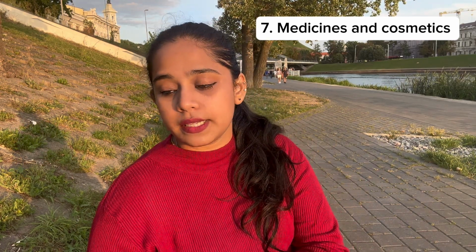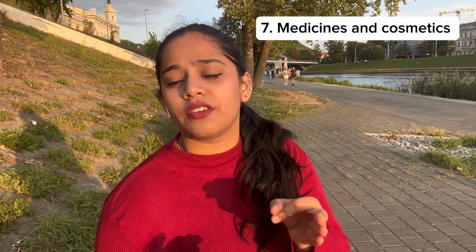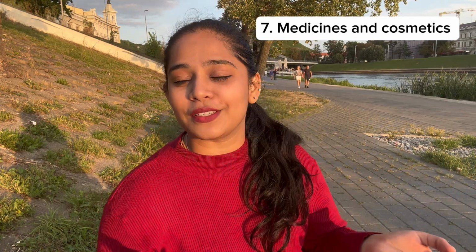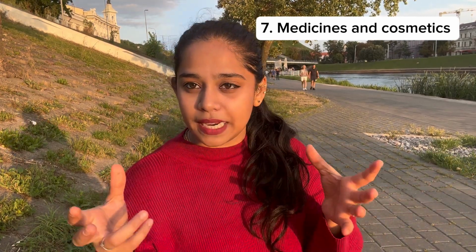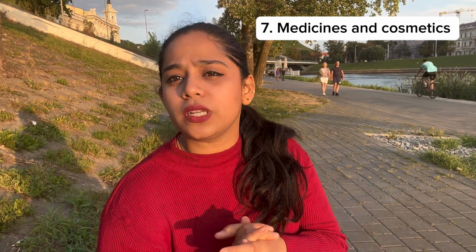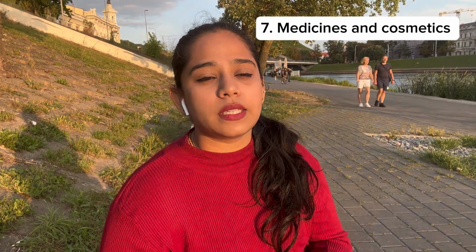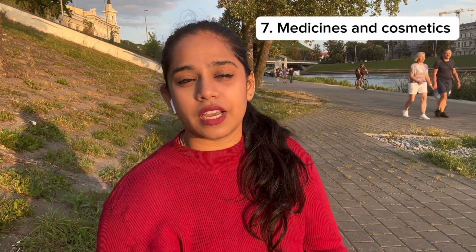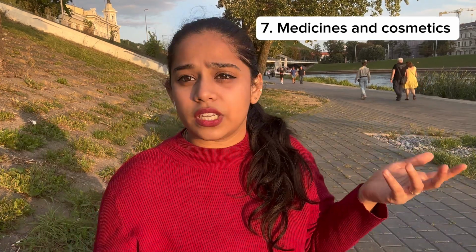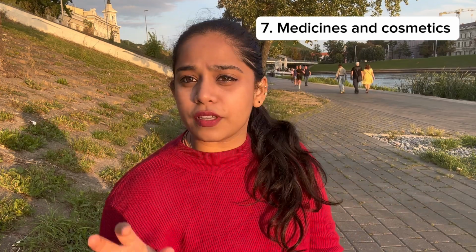Next would be some basic medicines like paracetamol, ibuprofen, Vicks, Amrutanjan, probably Boro Plus, or whatever you use. Please make a medic box, like a first aid box or medical box, whatever you call it. Just put the basic things, because you can get ibuprofen and paracetamol here too, but this is just for when you're traveling for the first time. Let's say for the first week you have no SIM card and you don't know where to get what. So having a self-medication kit would always be useful.